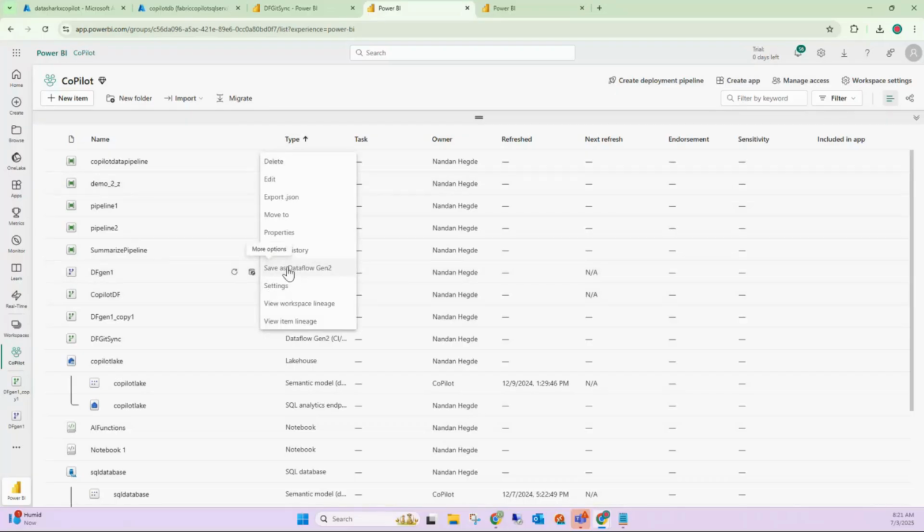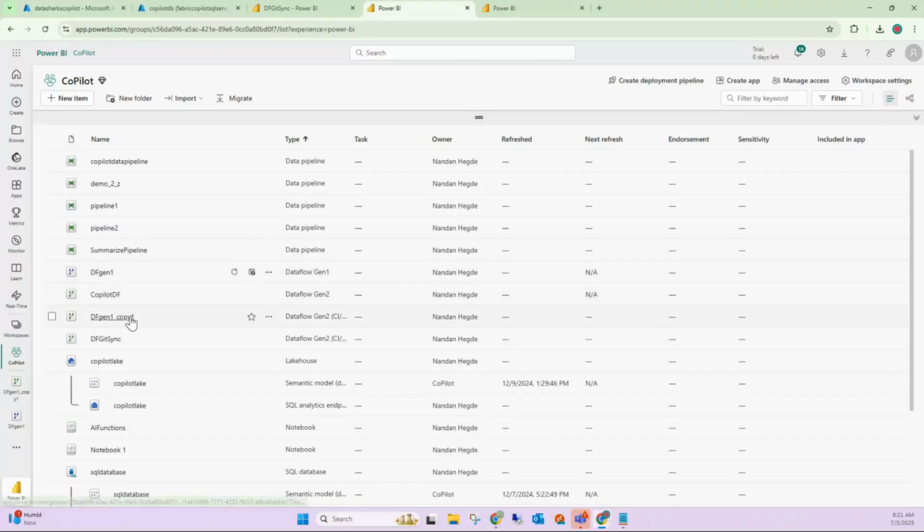It automatically helps you save as Dataflow Gen 2. We'll take a look whether Dataflow Gen 1 supports Git integration or not, and the benefits of why it is beneficial to move away from Gen 1 to Gen 2. One of the major aspects, as we saw, is the Copilot experience. And we'll take a look at how the Copilot experience works in Dataflow Gen 2.